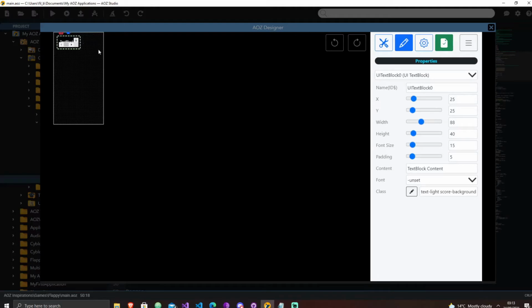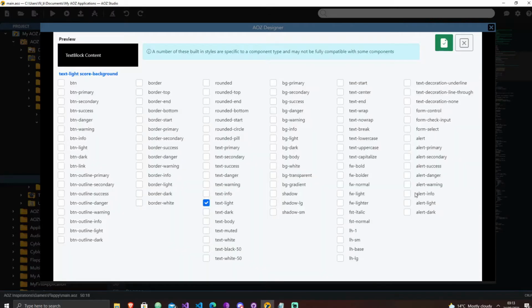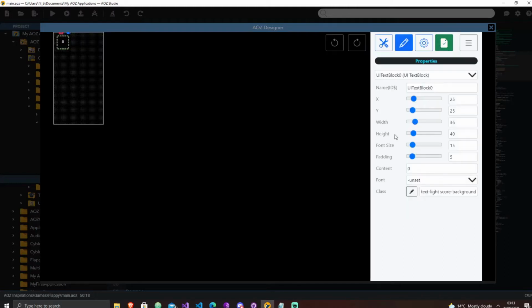Bring the width down a bit. Change that to 0, the content. We also want the text to appear in the center. So again, we could type that in, or we can use the class picker. And we'll look for text center. That gives a little preview there. I'll just position that in the center of the screen.